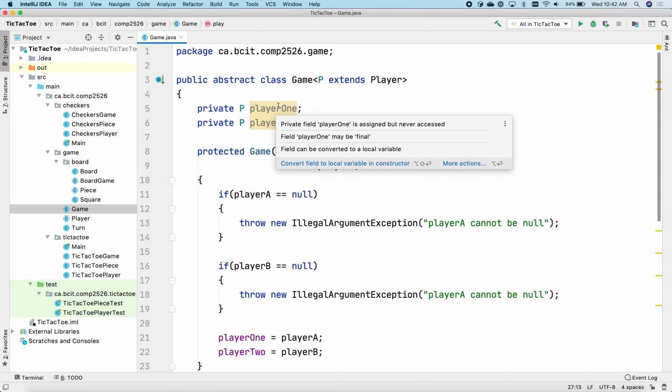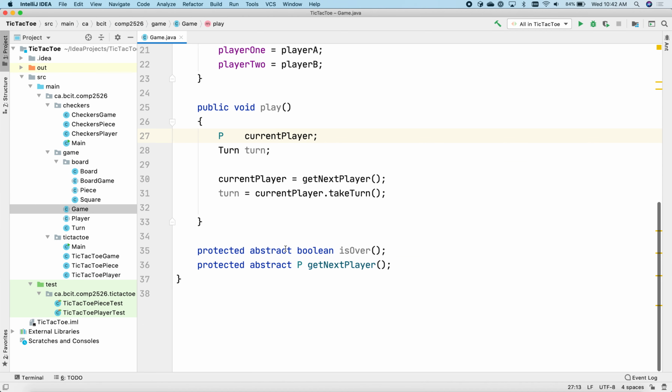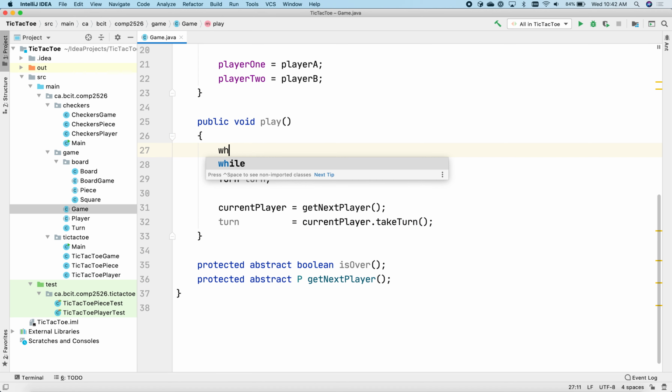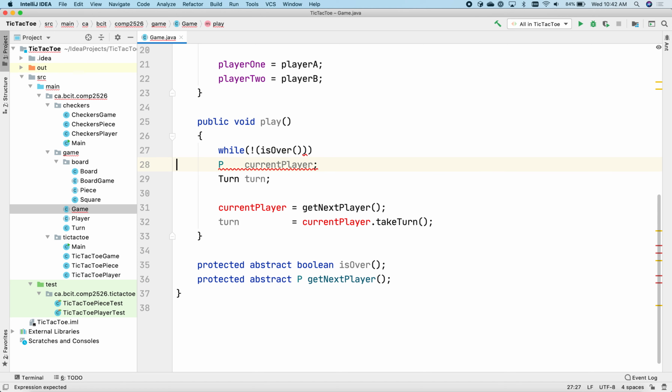So what's it unhappy about here? Is assigned but never accessed. That's fine. We're not using it yet. So what happens after this is that we get the next player and they take their turn. Okay, so what we want to say is, well, not is over.